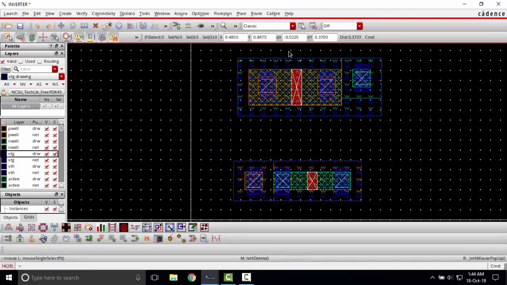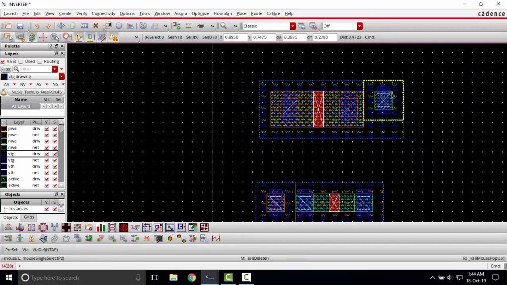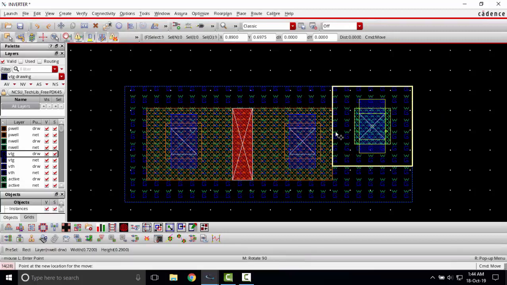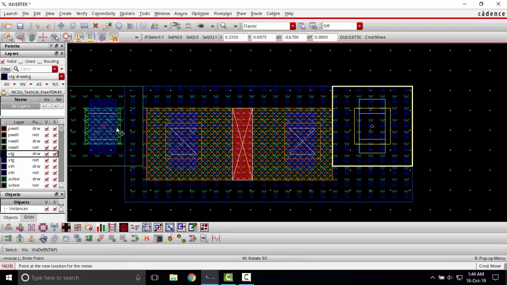Actually what I can do is place this contact to this side so that these two gates are aligned. It will be helpful to create the paths later on. So I'm selecting this one and pressing M and moving this contact to this.